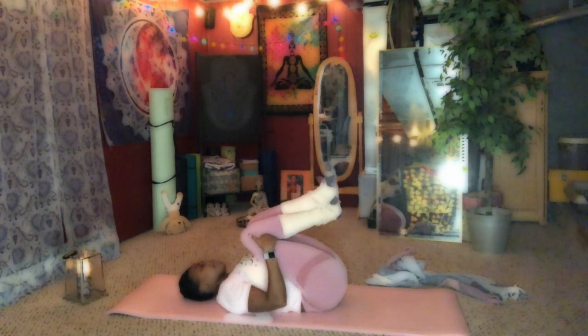Legs back up in the air, legs on the wall pose, noticing how that feels. Reaching down to the lower parts of our legs in the back, bringing our legs towards our bodies, feeling our leg to body stretch. Exhaling back to legs on the wall. Bringing our knees into our chest. Crossing our feet at our ankles. Lifting our bodies up to our boat pose.